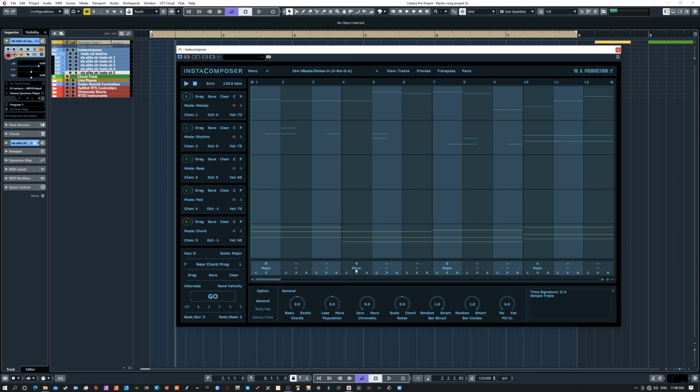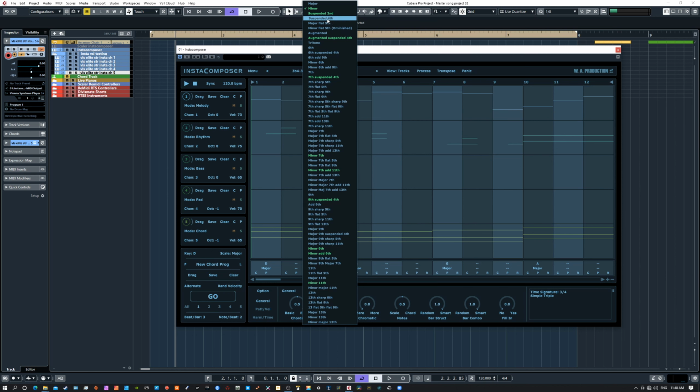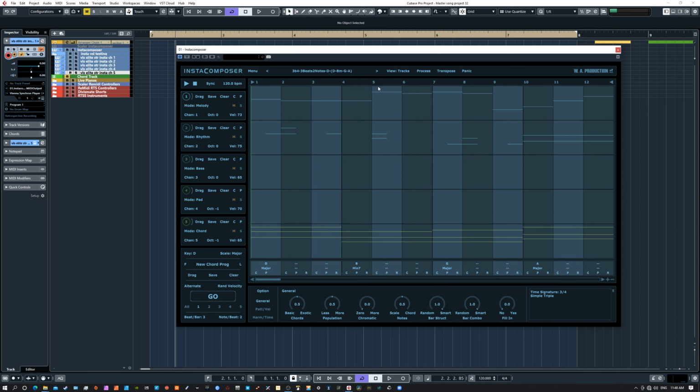But really, say you just wanted to have the upper strings here, the first track. Instead of just minors, you wanted it to have a suspended second, or let's say a 7th suspended, or let's just keep it a little bit simple with a minor 7th. But you just want the upper track to be minor 7th. You make sure that's selected, the upper track, and since this has been changed to minor 7th, then you hit go, and just the top track gets changed. And now that's changed, and now you can play that, and you'll see this a little more sophisticated up here on the first track.